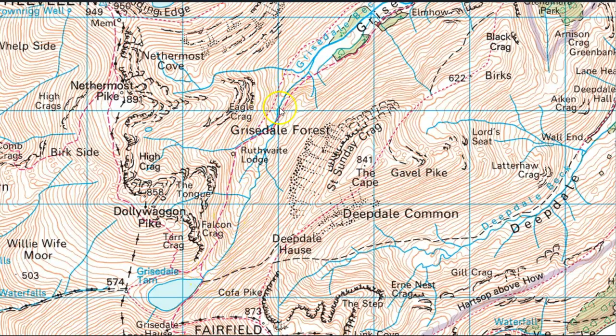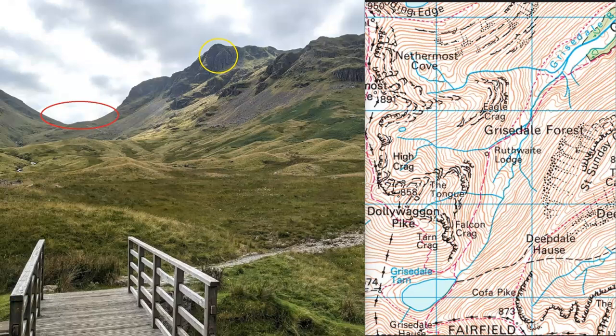What about here? Could we be looking up Grizedale, up towards Grizedale Tarn in a southwesterly direction? Steep ground to the left up to Coffer Pike, steep ground to the right up to Dollywagon Pike. Well, yes, here we've got these cliff and crag symbols coming off here, so that makes more sense that we are looking up Grizedale Beck. We can't see the tarn because it's over the top of that saddle and sort of out of sight in dead ground. So let's have a look at map and photograph side by side, see if it makes sense.